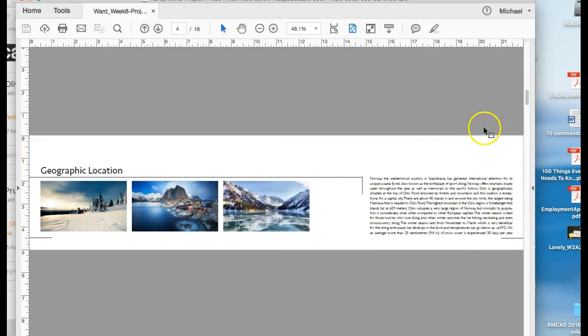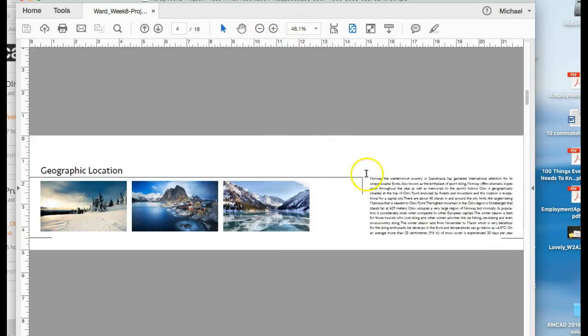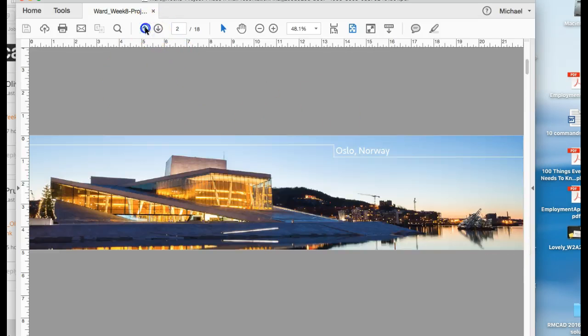Next page, you can see that the whole type jumps. So in other words, you go from this nice compact paragraph to this that's wider and higher. So that's an immediate concern right there. That's inconsistency.